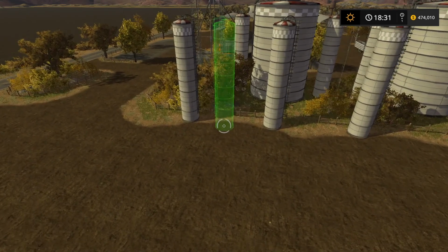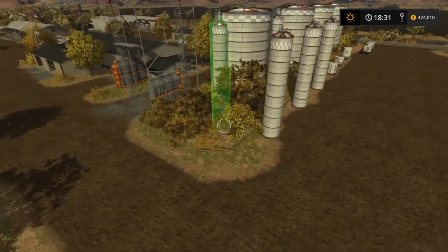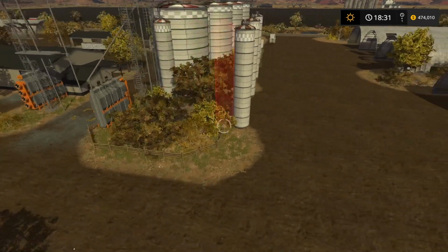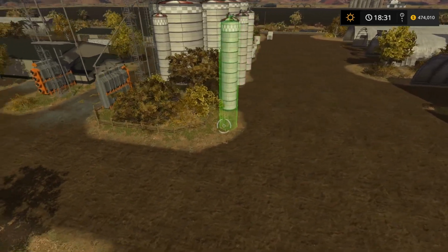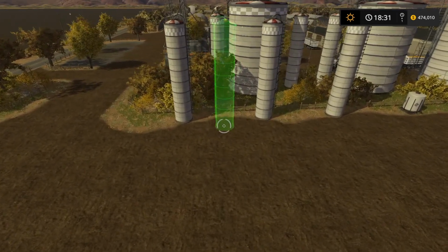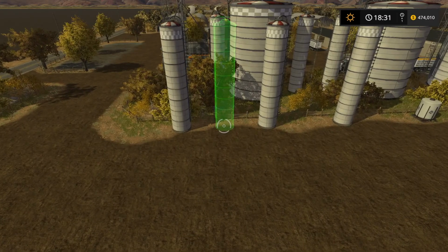So I started placing them outside here. Is there more space down here? Yeah, but that would be kind of offset. And then it really gets laggy. So I'm going to have to put them outside. So what I'm going to do, first I'm going to put them in between these. Try to get them in there as close as I can to that fence.